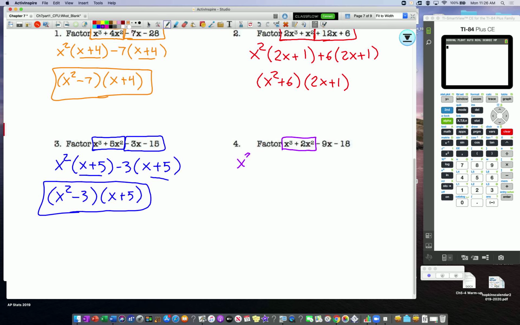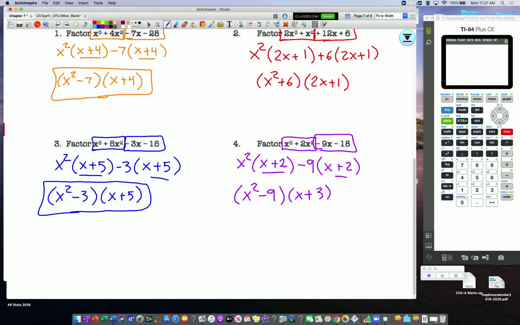They share just an x squared. I'm left with x plus just plus 2. All right, factor out what they have in common. They have a minus 9 in common. X, the minus becomes a plus 2. Those are exactly the same. Combine the outsides. X squared minus 9 sets of x plus 2.